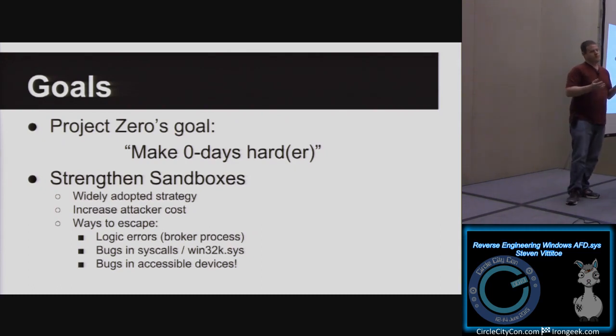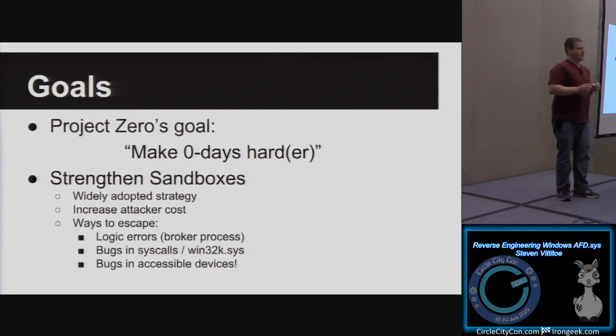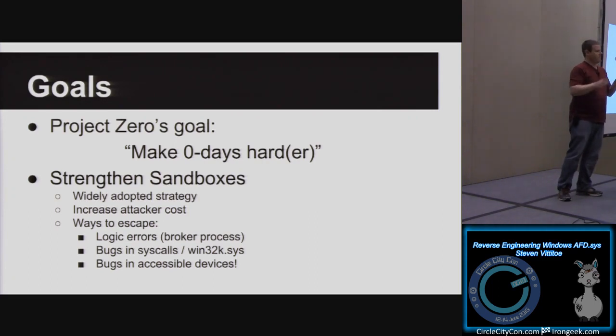The biggest one has probably been logic errors, where you have a sandbox process, but it actually does need to touch disk. So you create a privileged process that can talk to the sandbox called a broker, and then the sandbox process has some method of communication between itself and the broker. And that's software that can be attacked, right? So there's an IPC mechanism between these 2 processes, and there's been logic errors there, so that you could make it write to a different file path, or you can make it handle a token improperly.